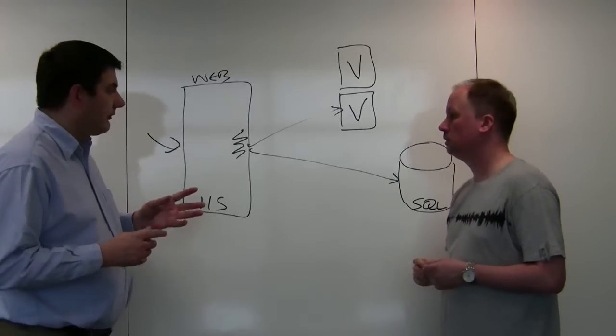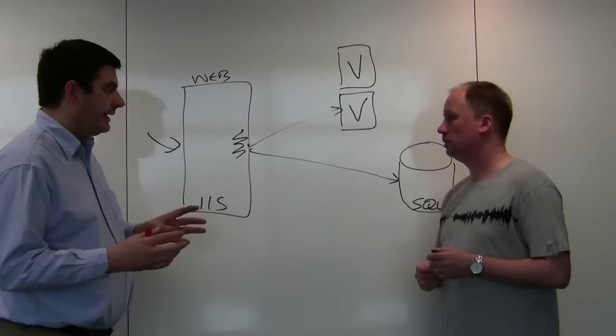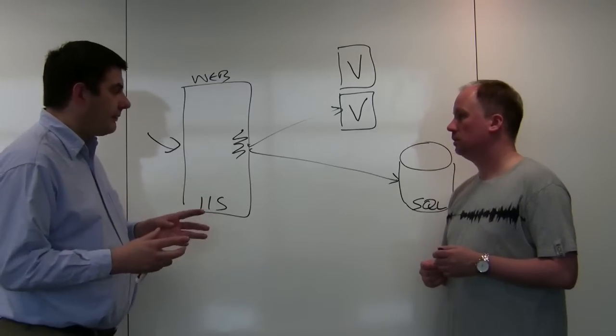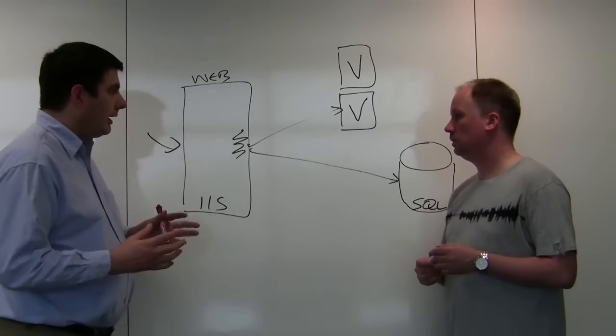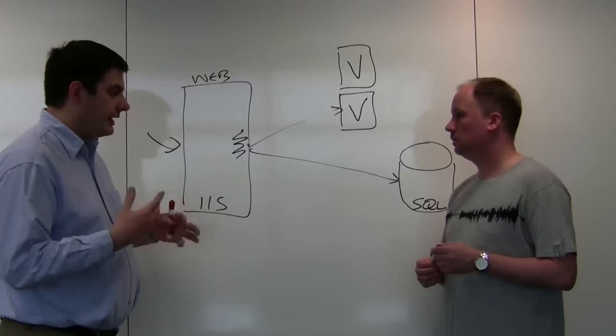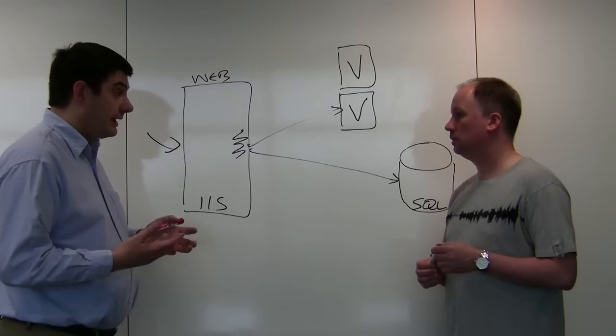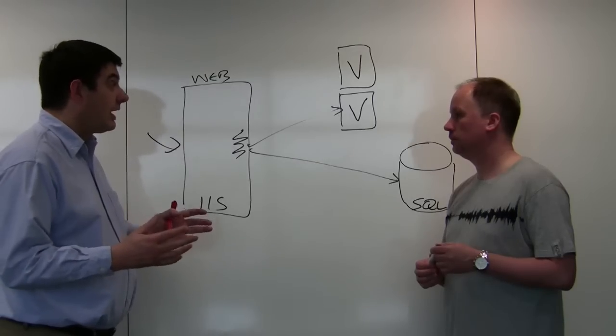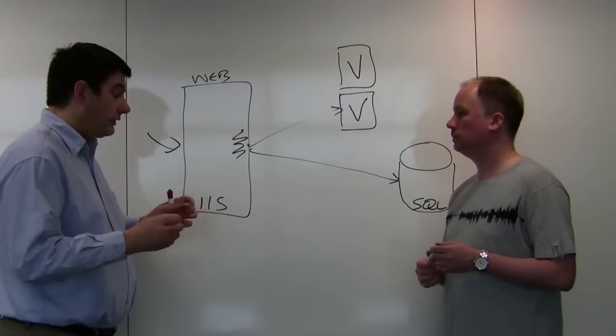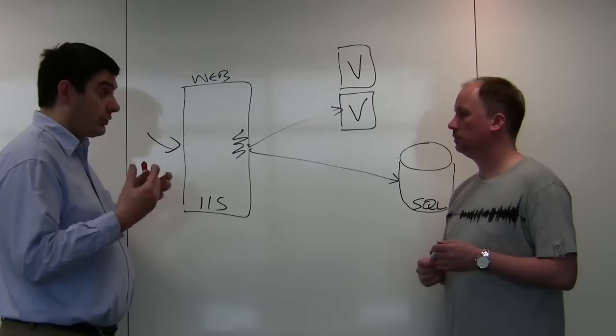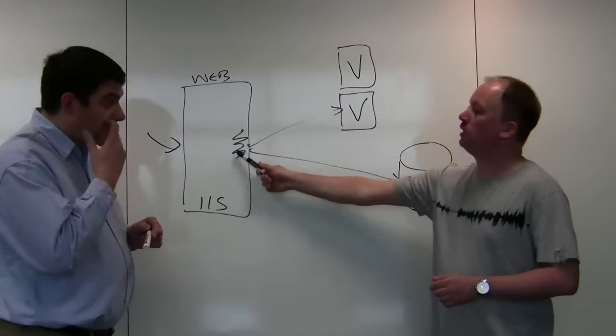And what we talked about before is the fact that there are different types of data. So there's some data that definitely needs to be persisted. That needs to be in the database, SQL or any other database, you need to keep that. What Velocity is all about is keeping more of that transitory data, potentially high read data that you don't need to go back to the database for. And if you think about it in computing terms, there's an awful lot of data that never really changes. It doesn't change for hours or days on end, but it's read sub-second.